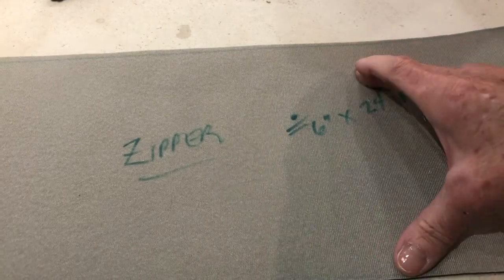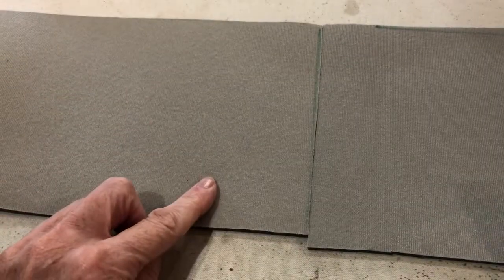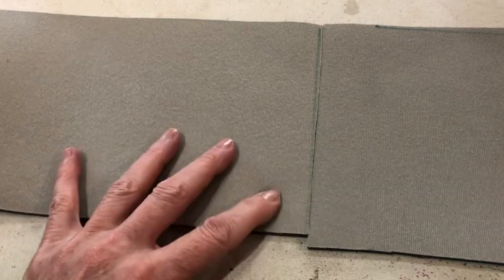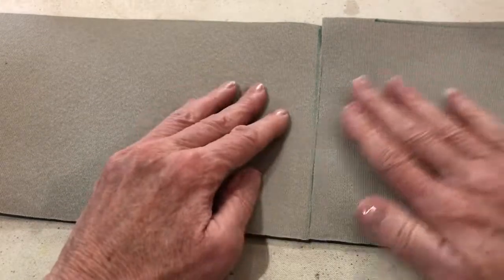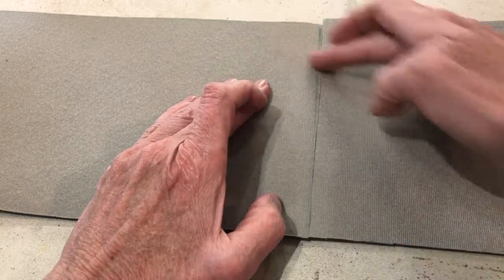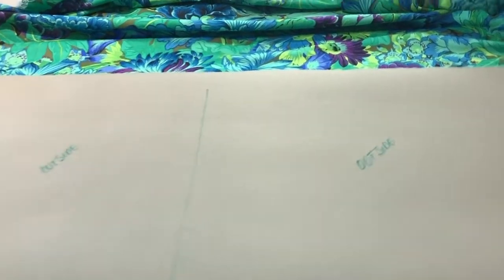That will give me enough maneuver room to play. Now we're going to put our fabric on top of our foam and start quilting. One thing to note: sometimes you may not have quite the length of foam, but you can piece it together. Take your foam, butt the pieces up to each other — don't overlap or you'll have a ridge. With hand thread, do some big looping stitches to get them together. Once you start to quilt them, this becomes very structurally sound.